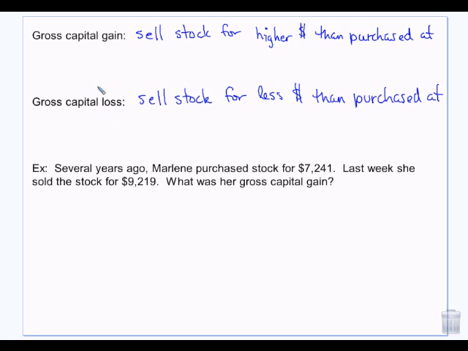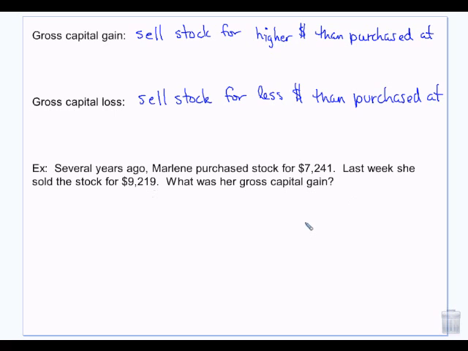Usually people will only sell the stock for less money than they paid for it if the company is tanking, and they want to get whatever money they can out of it. Doesn't always work because if it's tanking, nobody wants to buy the stock. Or if there's a desperate need for capital for whatever reason, like you have a bunch of stock, you get in a car wreck, you need a new car, you have no money, you might sell your stock and take a loss on it because you need the car more than you need the stock.